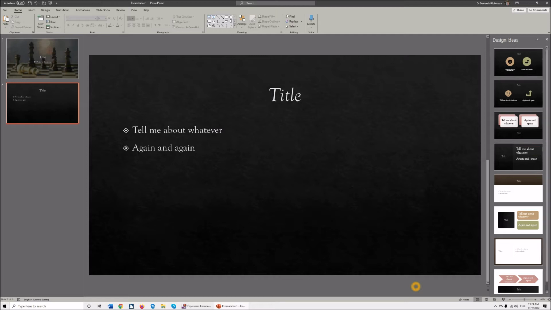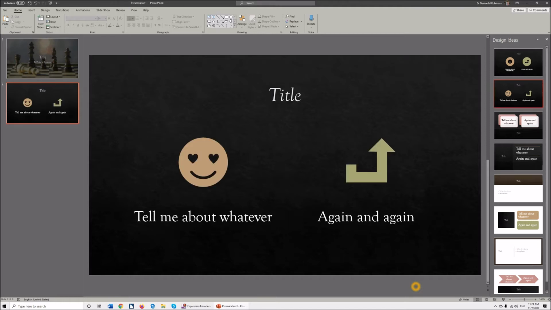Here we go. F6. Design idea 2 of 9. To move to an item, press the arrow keys. Okay, we already know we can up and down arrow, and any one of them are going to be great. And if you're just not sure, just hit enter on the first one each time. Recommended design. Design idea. Yeah, I don't know. Let's just hit enter. Enter. Design idea. Title slide 2 of 2. No selection. To select an object, press tab.